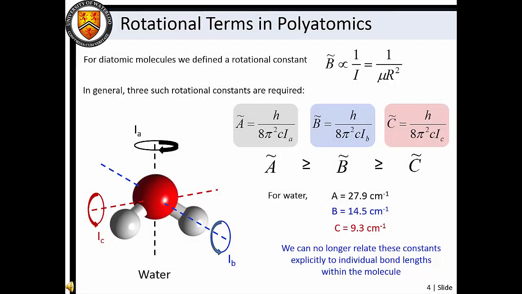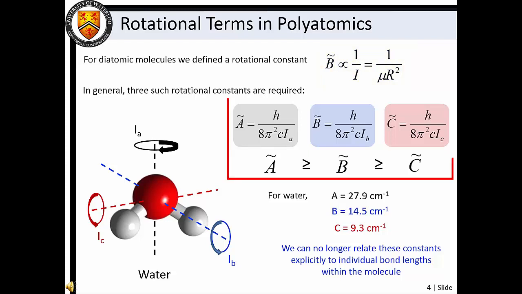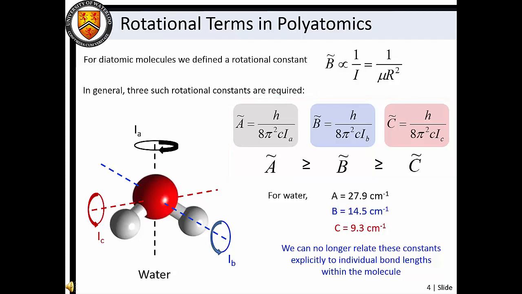In general, moments of inertia about three perpendicular axes give rise to the need for three rotational constants for our energy level description. As we saw in Masterclass 6, rotational constants are inversely proportional to the moment of inertia for diatomic molecules, and the same is true for polyatomic species. Owing to the fact that I_A is the smallest moment of inertia, the corresponding A rotational constant has a value that is, in general, larger than B, which is larger than C. However, rotational constants no longer explicitly relate to individual bond lengths, since bonds are not typically aligned directly along or perpendicular to the A, B, or C axes for polyatomic species.